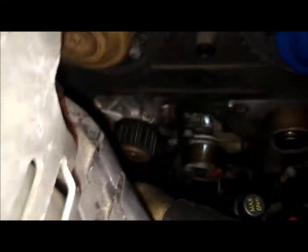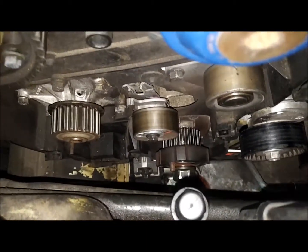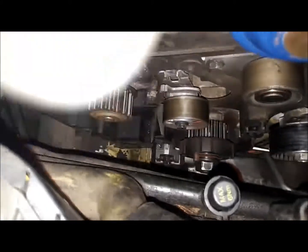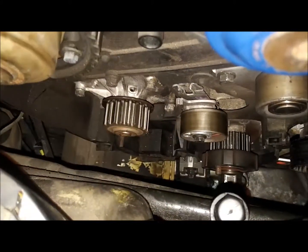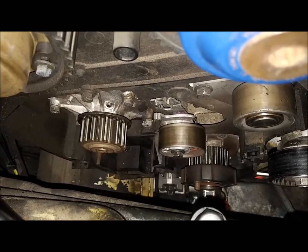I've got it top dead centered — I used this as a gauge, my trusty three-eighths deep extension, because I knew even if it bottomed it would still be reachable and accessible. I am centered on that now. So now I'm looking at everything, looking all over for marks, because what I was using for a timing mark was this line and the dot that was on that cam rise. And that may not be it.